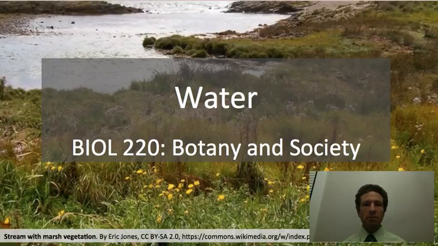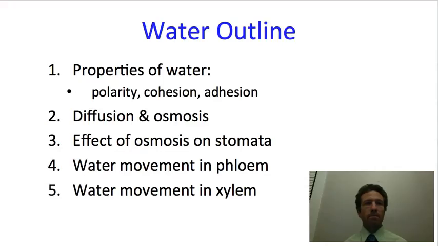In today's lecture, we are going to talk about water and how water moves through plants. We're going to start by reviewing some properties of water that we've talked about before, like polarity, as well as cohesion and adhesion. We then are going to talk about the processes of diffusion and osmosis.